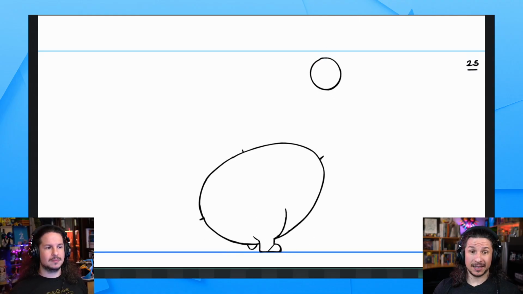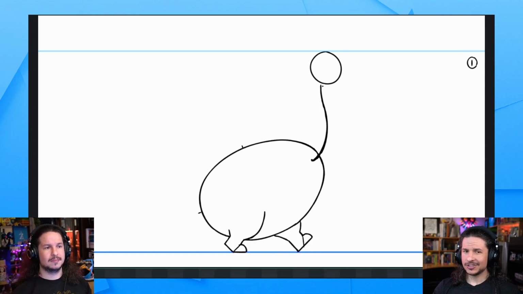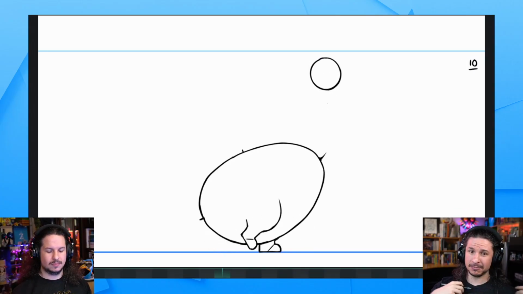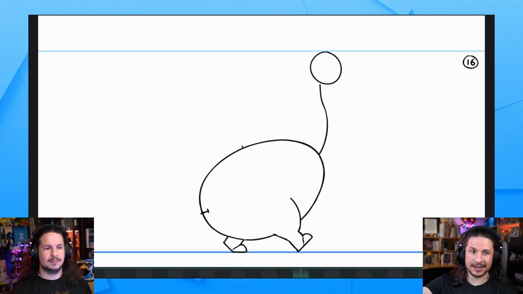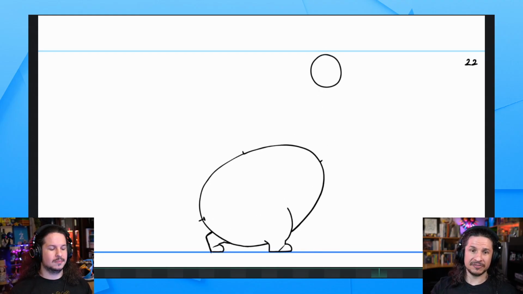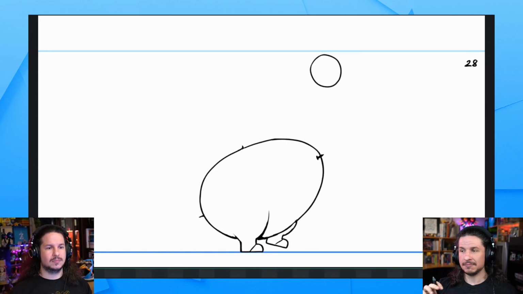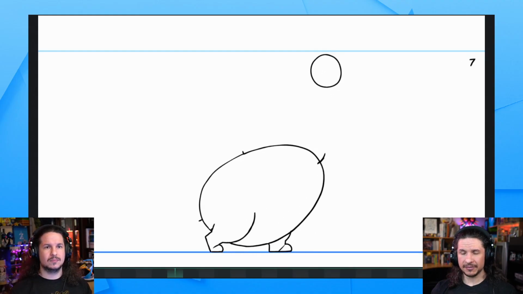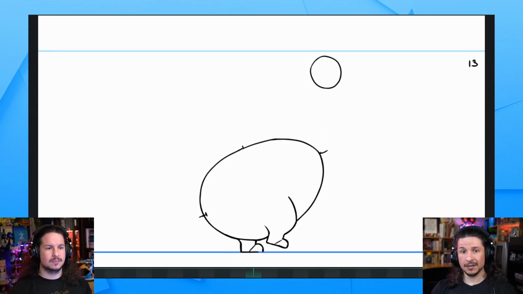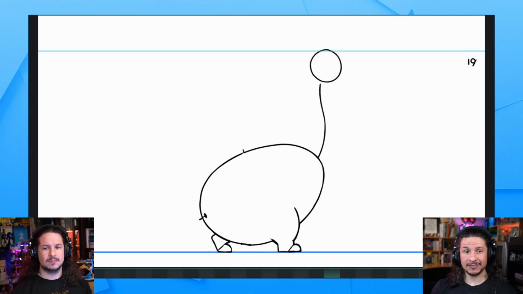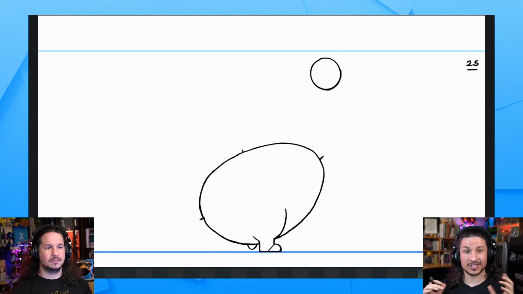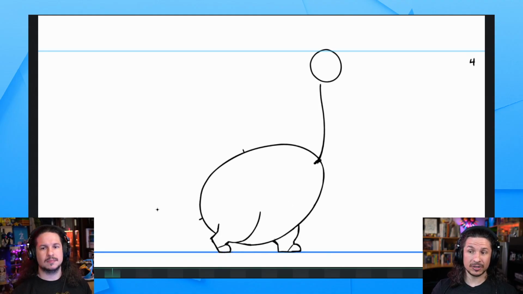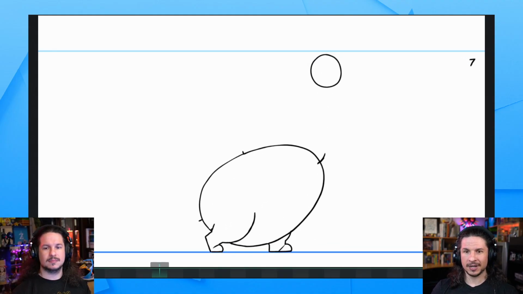And this applies to any shot. If you've got a super cool action shot where the character is jumping and getting slammed into a building and then they jump out and the superhero flies through the air, animate the whole thing with just a sphere. Get your timing in there. Maybe add a second sphere if you want to get a little bit of overlapping action in there. Build it all through that. And then when you add the complexities afterwards, you've got your timing and your spacing pretty much solved. It's such a load off and makes animating complex things or even simple things like this so much easier.